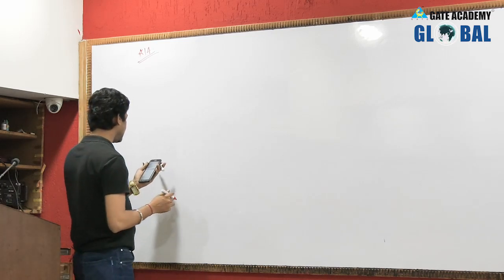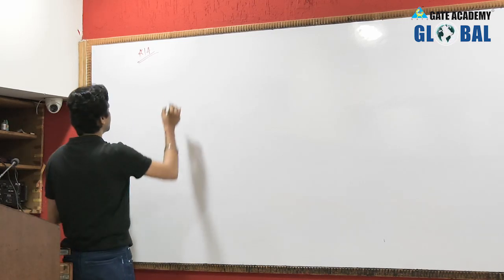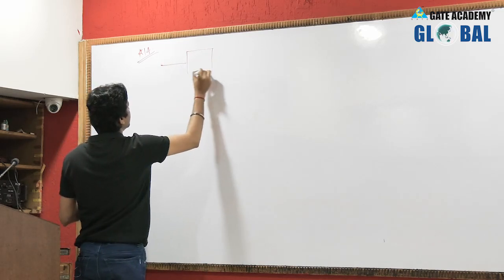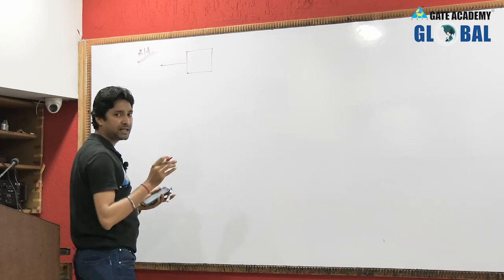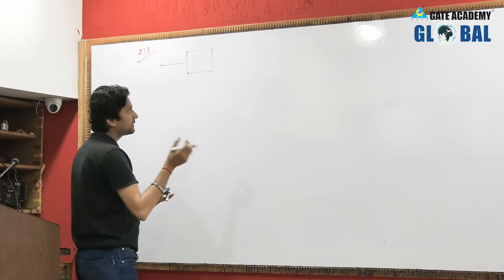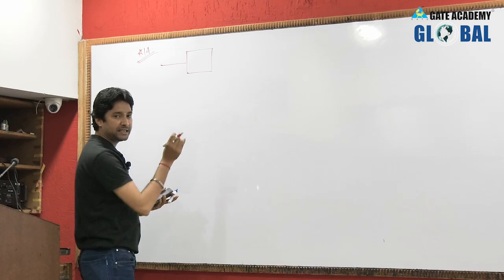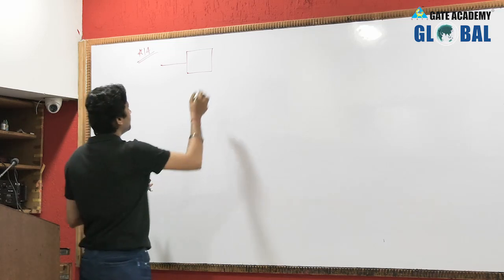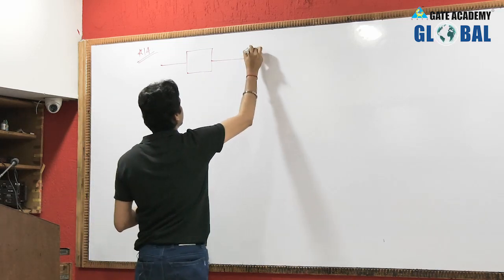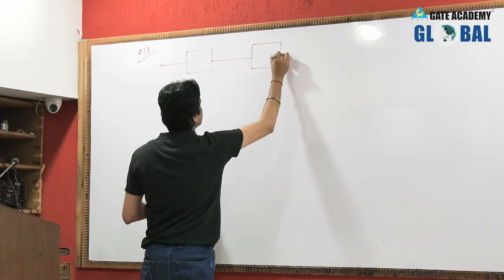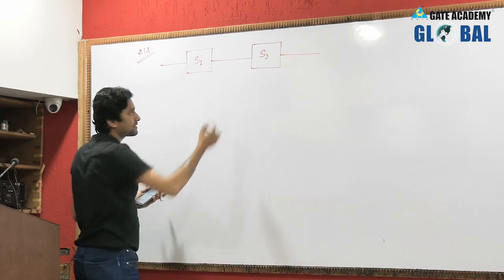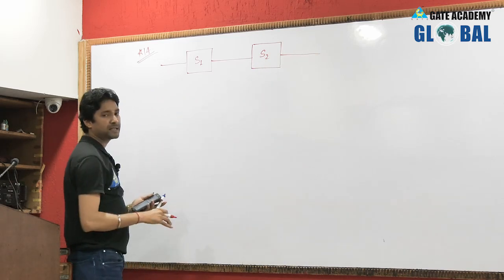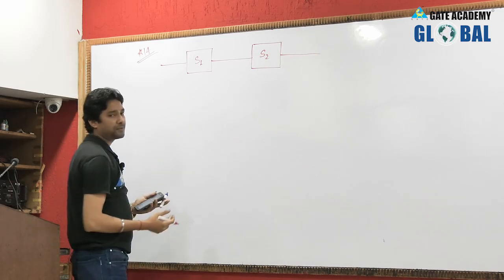But here we are given, consider a cascade of the following 2 systems. Here we have 2 systems in cascade. We have nothing to do with this given information, as we are not going to employ the rule of convolution or the rule of any transformation. So we just have to take the difference equations that are given to us. Here it is given that there are 2 systems S1 and S2. We have not yet studied cascaded systems and the result for an equivalent system.